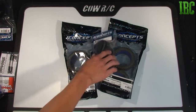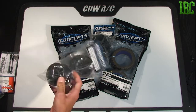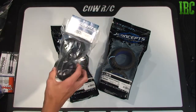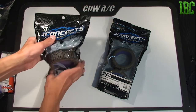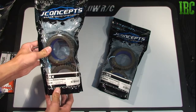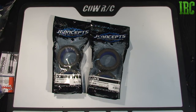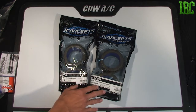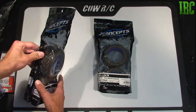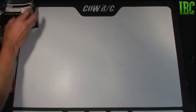Then we have these — these are the J Concepts Rolex wheels, 2.8, for electric. These are the Rustler front and this is the rear. And these are the G-Locks from J Concepts — very low profile, fairly new to J Concepts, released about a year ago. They only come in the yellow compound, they should be very sticky, they have X-ing inside to reduce ballooning, and they are directional tires — one will be for the left side and one will be for the right. Those are for the road.